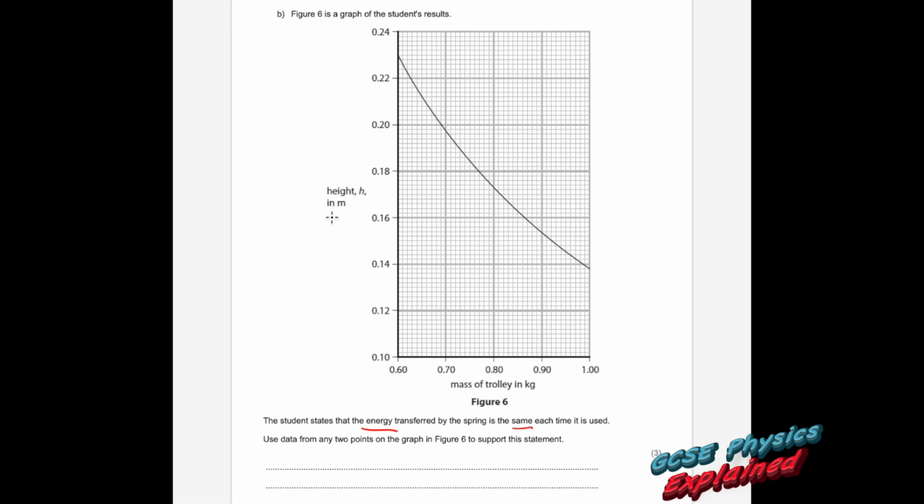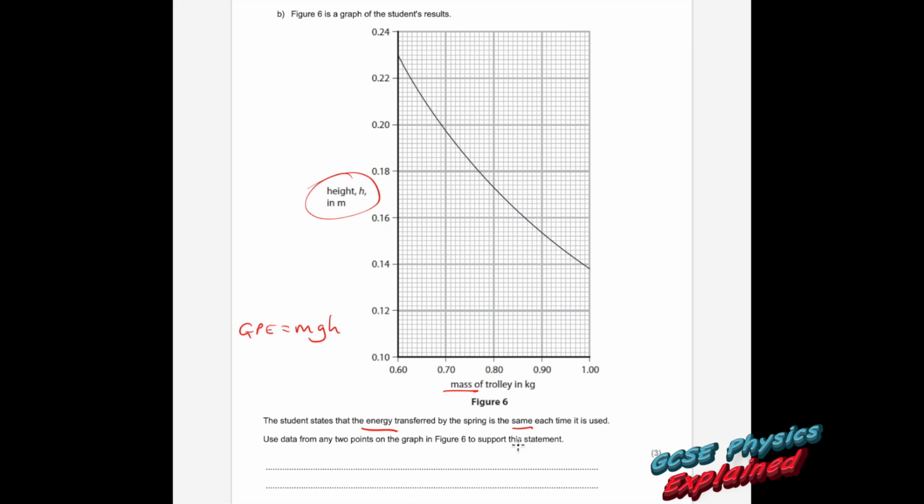Right, we've got height, we've got mass, we've got energy, and this thing's going up. So we're basically talking about gravitational potential energy, aren't we? So gravitational potential energy is mass times gravity times height. So if we take a couple of different heights and we work out how much energy it's got for that particular height and that particular mass, hopefully, if this person's right, it's just going to be the same energy every time. So we'll be the judge of that.